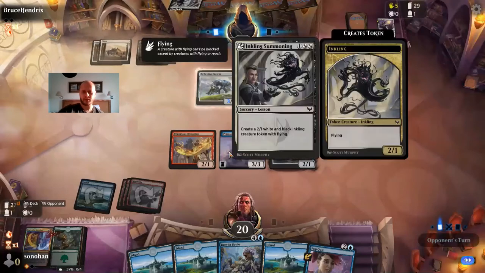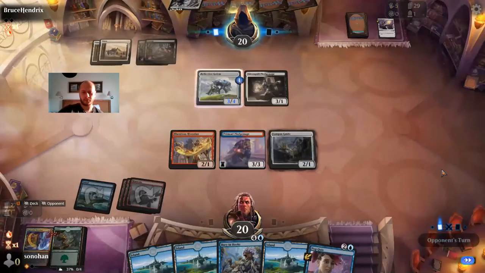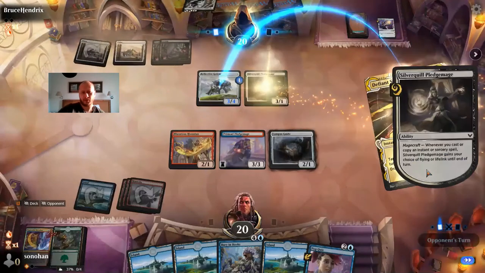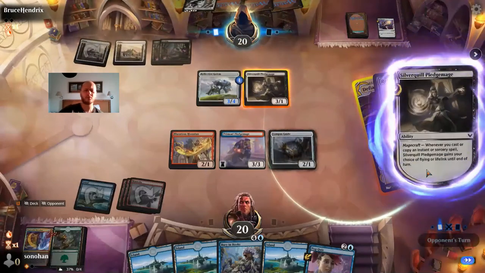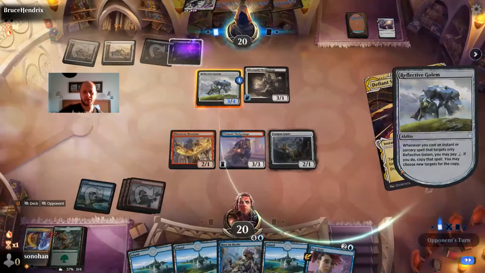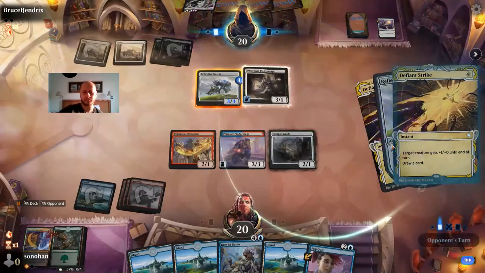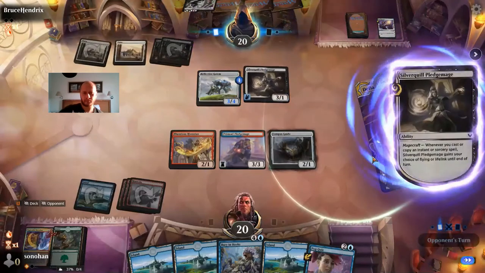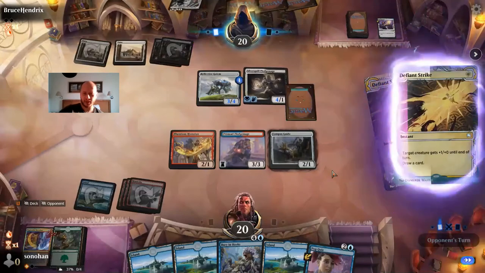Borgian Books can just kill the 2/1. Divine Strike. I mean, he gets to draw two cards. It's cool. It's a good effect. I'm not saying anything, but I have good blocks. I have decent blocks. How about that?